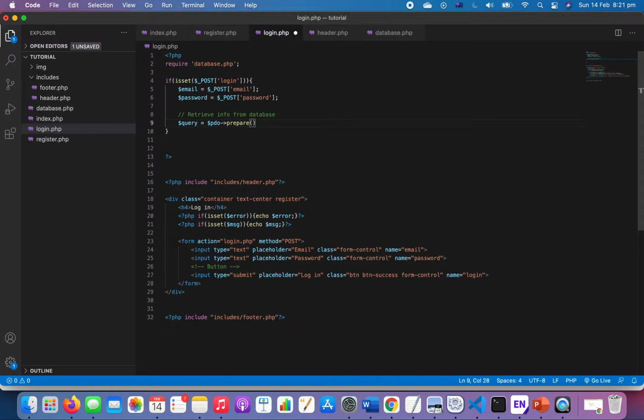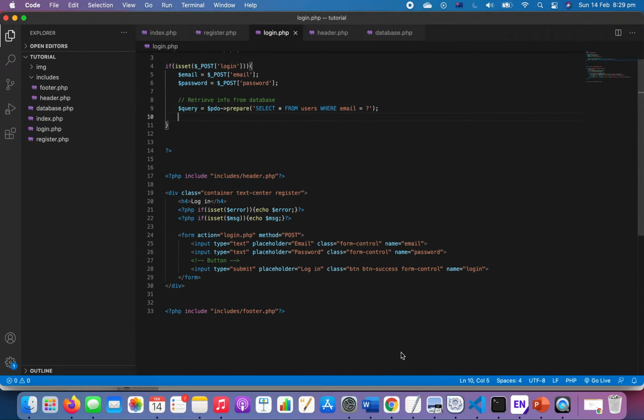So what we're gonna do with the prepare is that we're gonna select all from the table. The table in our case is called user, where email. Okay. All right. Next thing we want to do is to execute a query.